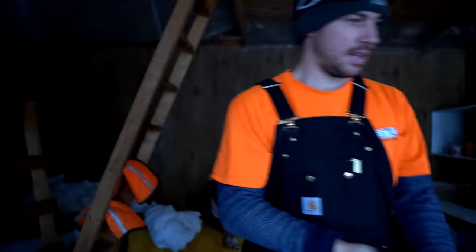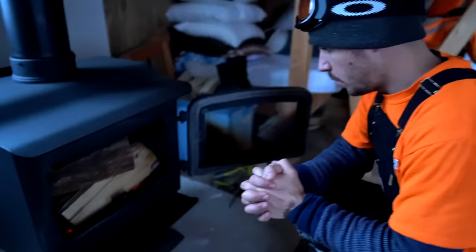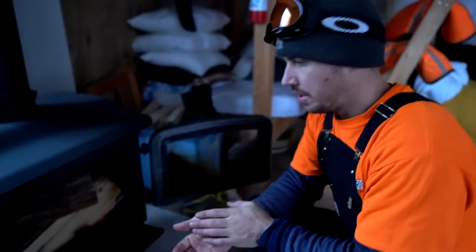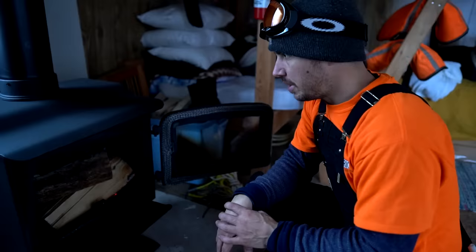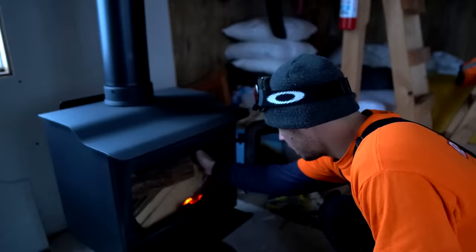I saw that. I always forget which way that flue goes. I know, me too. I think it actually goes pushing in. Got the wood stove going. It's 26 degrees inside the cabin, so that's probably what it is outside. So get this place heated up, left some kindling for us, and we got enough wood for this trip, but we'll split some more and make sure we have enough for next time. This little wood stove, I'm loving it. Just gotta figure out which way is high on this.